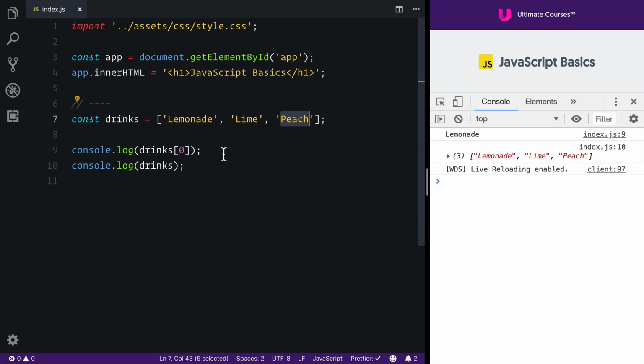That is the length. Now, it's quite strange because you say there's 3 items, so we have 1, 2, 3, but their indexes are 0, 1, and 2. So be careful not to just say, oh, it's the 3rd item, so we must put a number 3 in as an example, because that's not going to give us anything, because that item doesn't exist in the array.